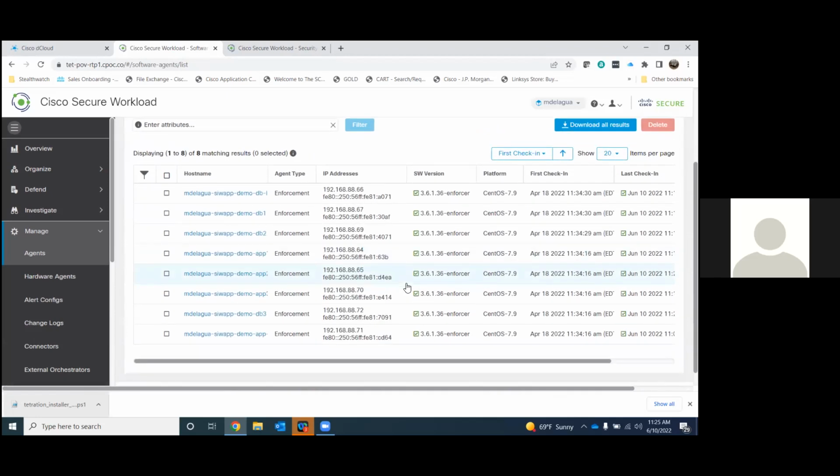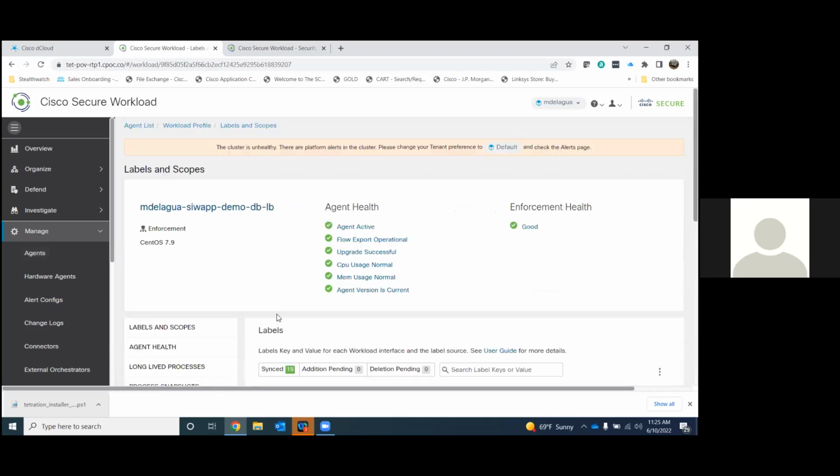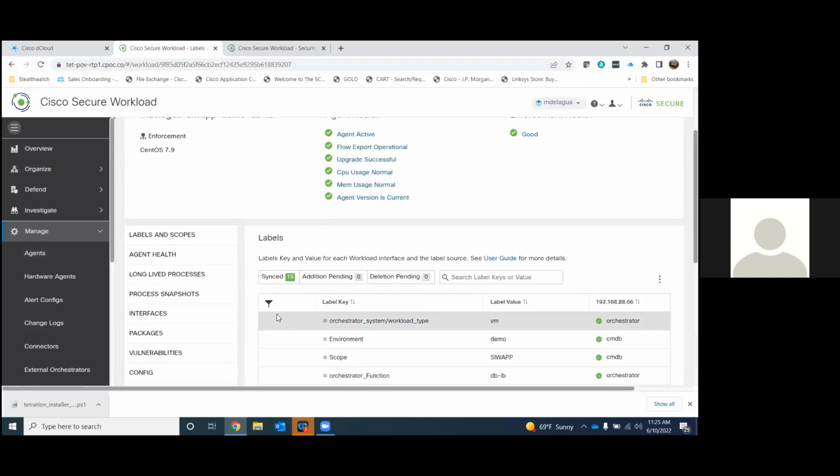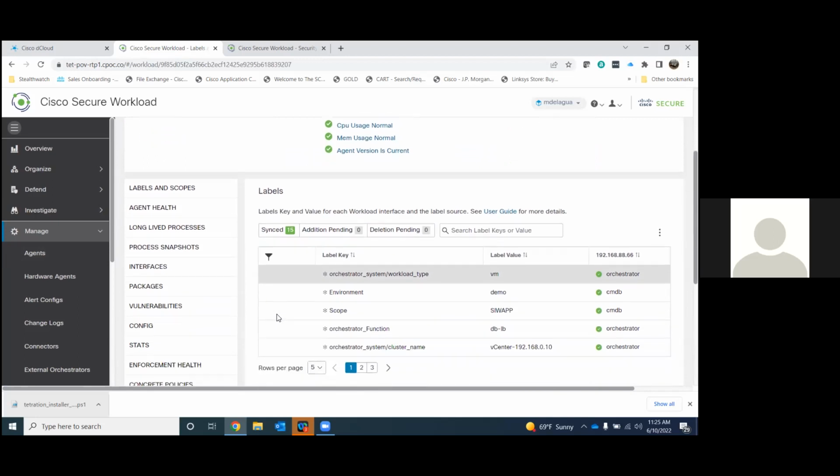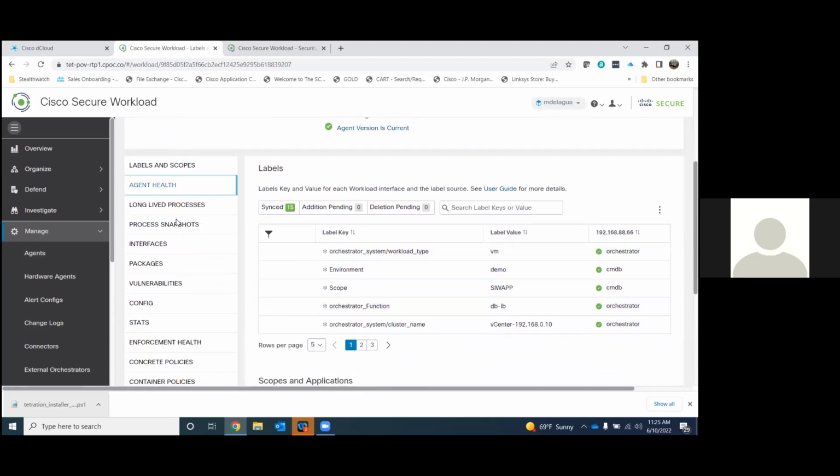All right. And what's neat about that is once you've got agents deployed, data will in fact start coming into the system. And obviously we love seeing that data coming in. You can see the data that we immediately start collecting from the system right away. So I clicked into one of those systems that has an agent on it, and you'll see all sorts of criteria that we're starting to monitor and collect.